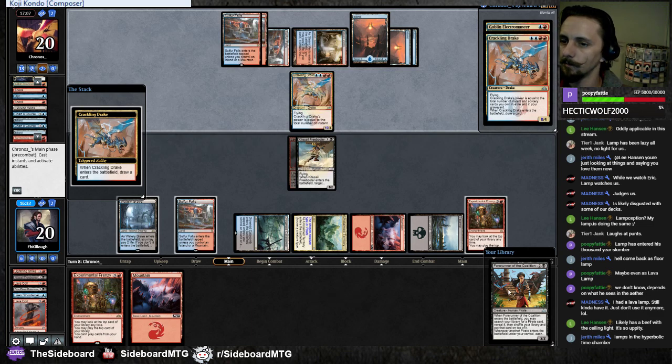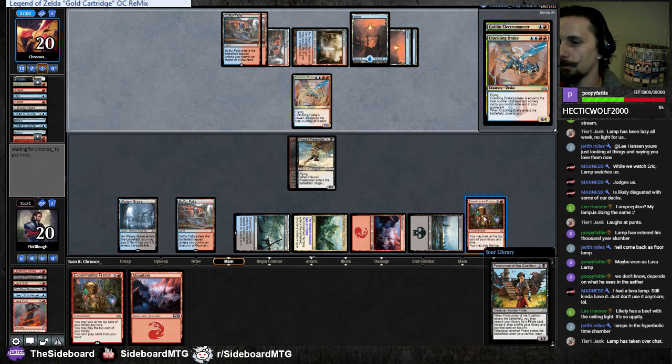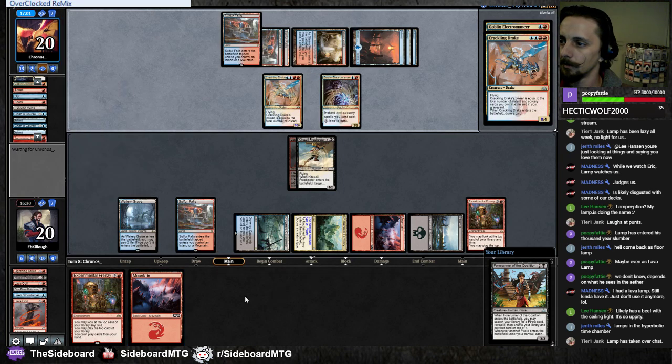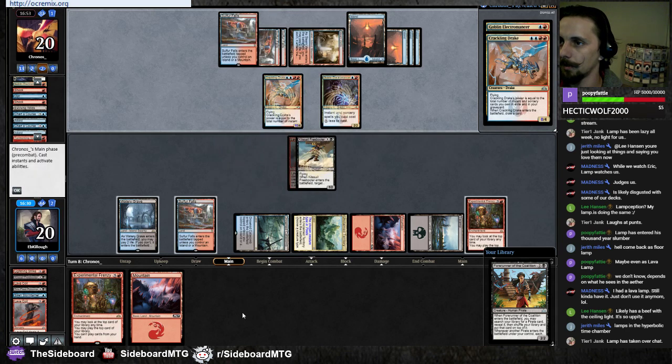Dang. We're going to draw the Forerunner, though. Like, if we pop Experimental Frenzy, go Forerunner, I want to find a way to draw this Crackling Drake, or to take control of this Crackling Drake.